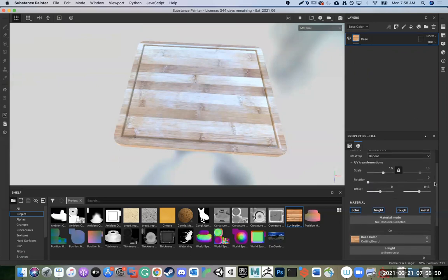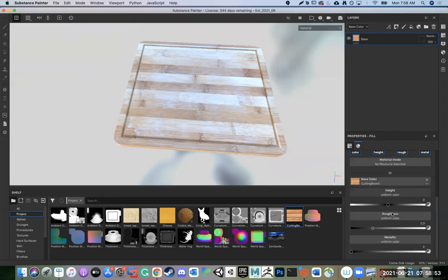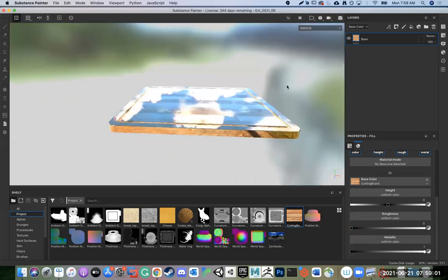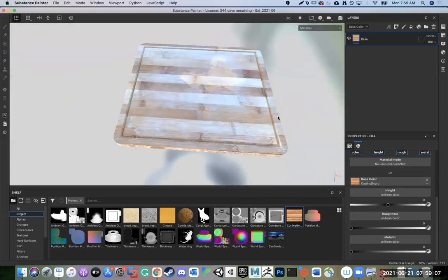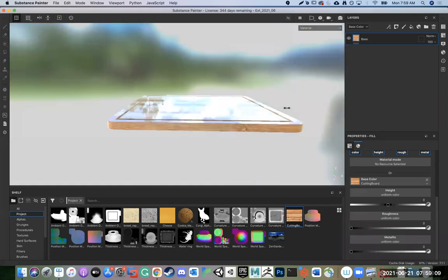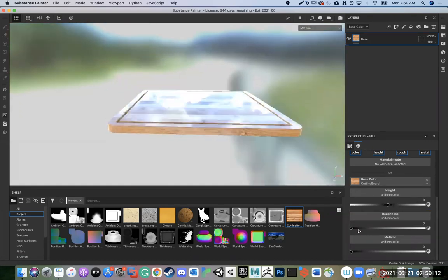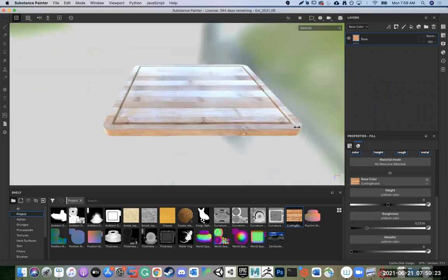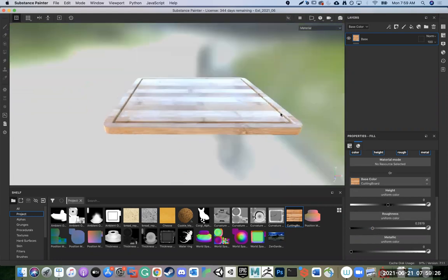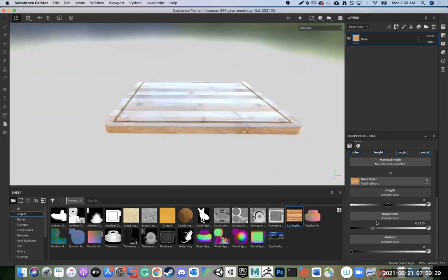So once we have that, we need to define how rough it's going to be, if there's going to be any height. We're not going to adjust the height. It is not metallic. We could make it metallic for funsies. It's a chrome wood cutting board. That is ridiculous. Metallic off. Even this, obviously, is too glossy. Even a new cutting board is not going to be that glossy. It's probably going to be somewhere around 0.3 or so. We should still be able to see some of it having reflections. That is way too much, but just a little bit.